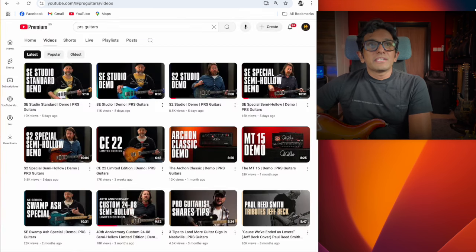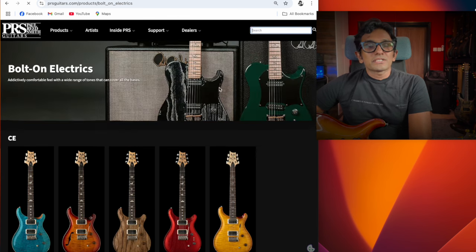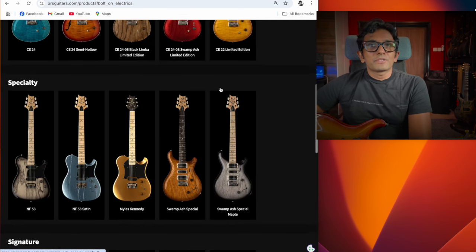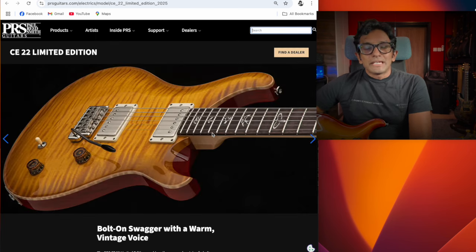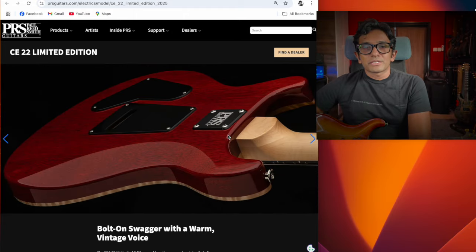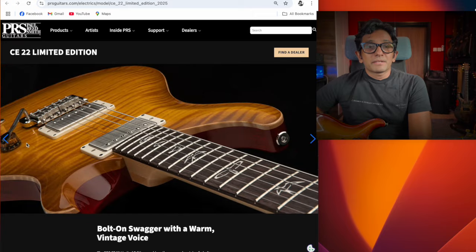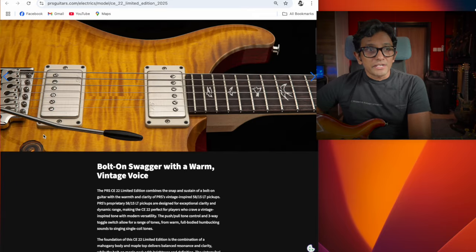Okay, let's just cover the CE22 Special Edition, which I think is a bolt-on, which is also core. What is the CE22? First, to understand what the CE22 is, you have to understand what the CE24 is. It's basically a bolt-on version of the core PRS guitar. So instead of having a set neck, you have a bolt-on neck. You can see the screws over here. What makes it special is that the bolt-on version of the core PRS guitar typically comes with 24 frets. This comes with 22 frets, so you can get a softer neck pickup sound.